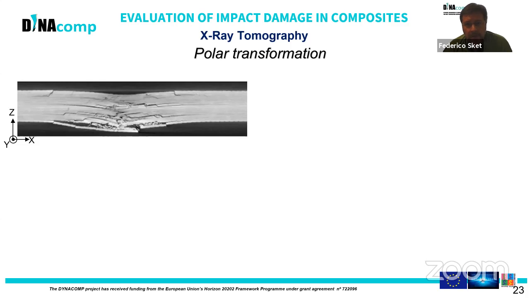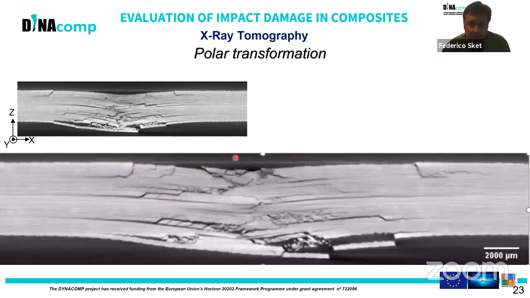So one possible way to sort out this problem is by looking at the sample geometry itself, and trying to take advantage of this. Here there is a cross section at the position of the impact, as we have been looking at, and I have enlarged it here. If we want to select the delamination at this position, I can draw a region of interest, called an ROI, and extract the information of the damage from this region of this cross section.